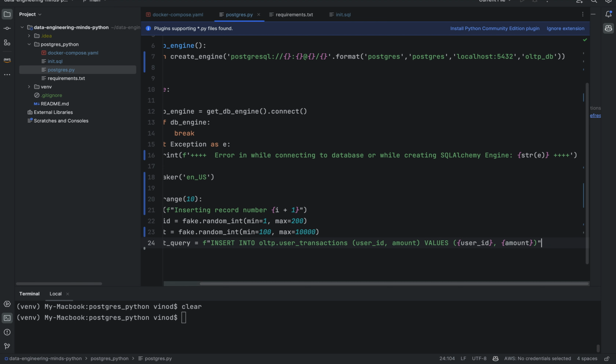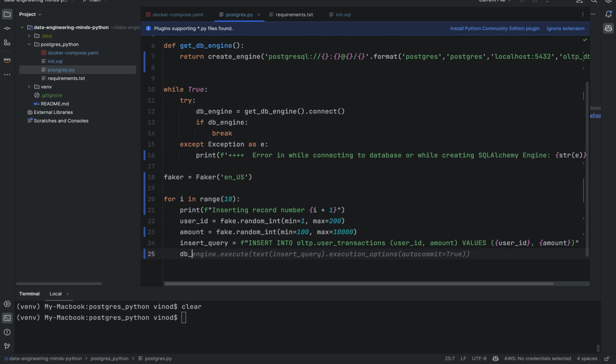So now I have the insert query ready. I need to use this variable called db engine, then execute, and then insert query. For inserting the records via SQL Alchemy, first you need to create this db engine, and then you need to use this db engine and provide the insert statement. Also please note that SQL Alchemy is using a function called text for handling this insert query.